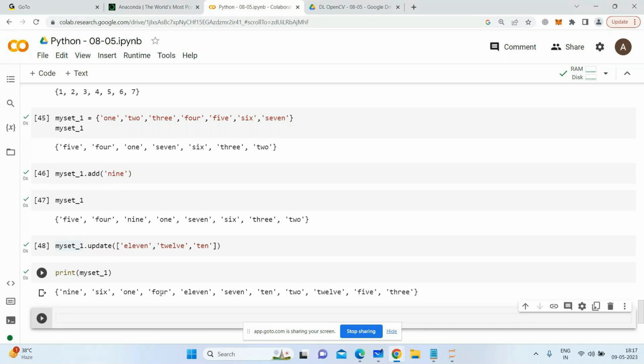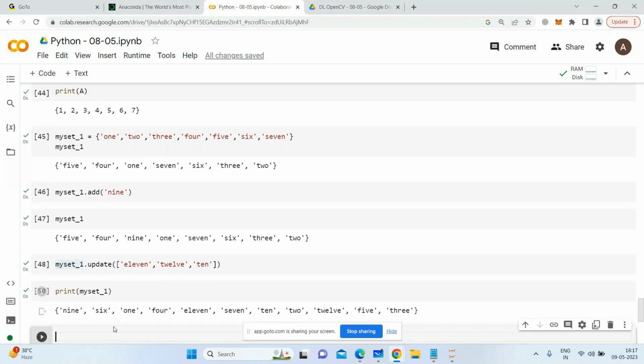Now you can see that when we inserted multiple elements, again the position is shuffled. So nothing is fixed in this case. That's why it is called unordered. Sets are unordered, and there is a reason behind that. Hope this makes sense.